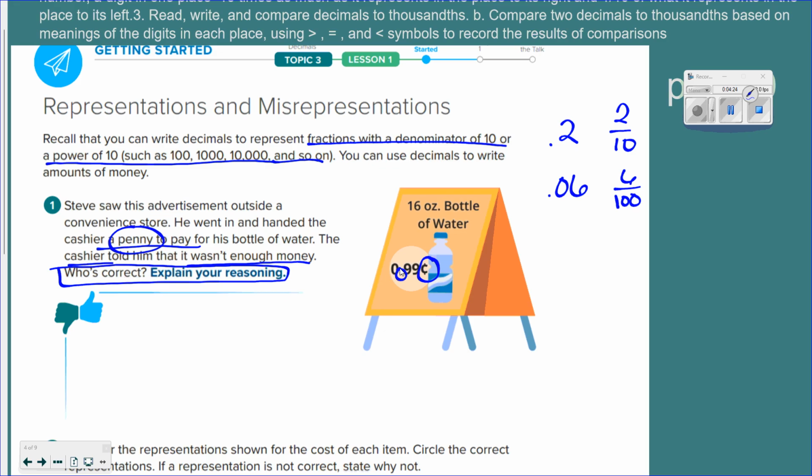So you can't have the decimal. Well, yeah, I just put the cent sign. Yes. But it would just be, it would not have the decimal. Then it would have a dollar sign, not a cent sign. You cannot have the decimal and the cent sign together because it is telling you it is less than 1 cent. Does that make sense? There is no whole number. So Steve was correct.